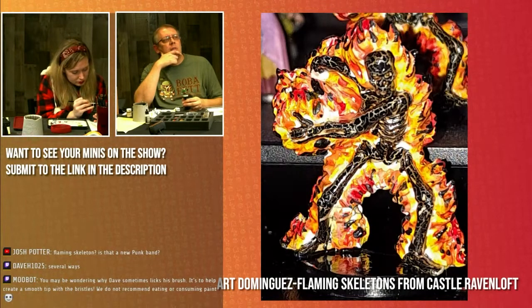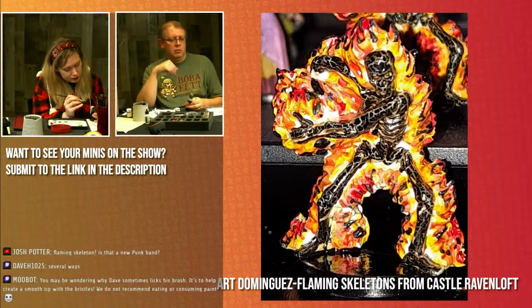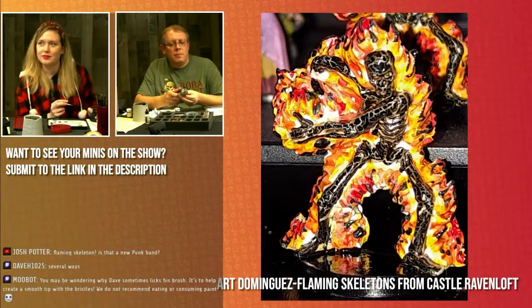Gotcha. Yeah, everyone's going to probably do it differently, but you have the wisps of little black on the edges of some of the fire, those tendrils of smoke and things you get when you watch a flame burn. Very cool. Yeah, definitely. It looks really great. Great job.